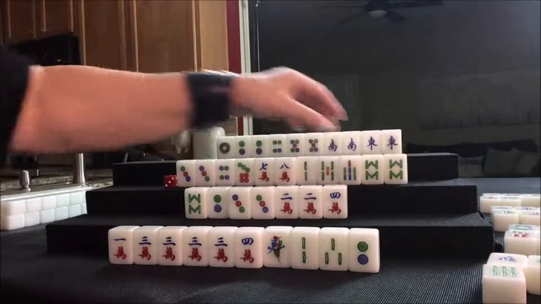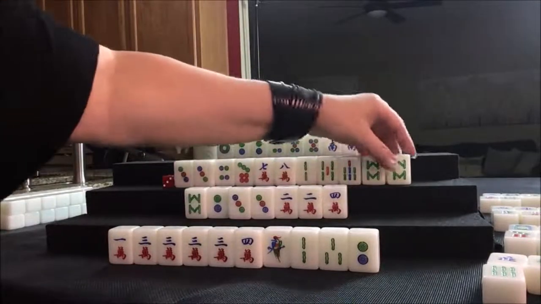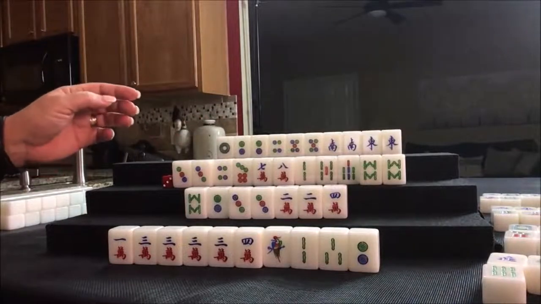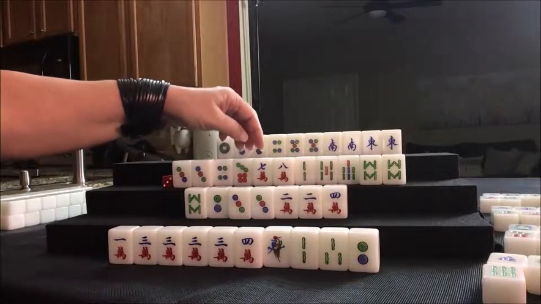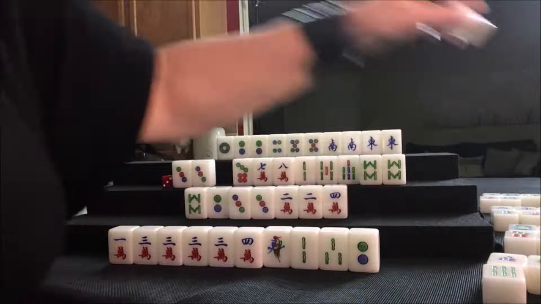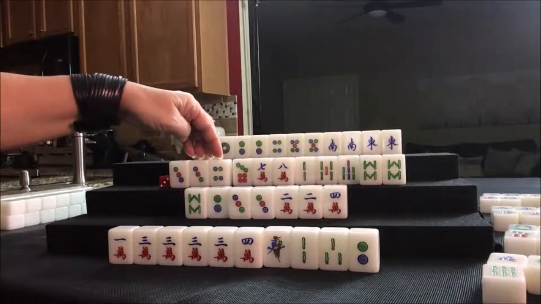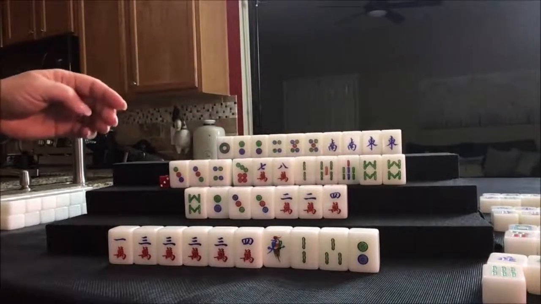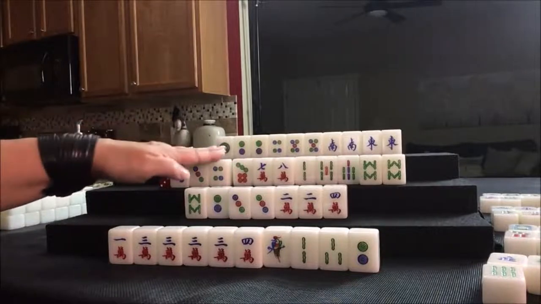Eight bam. We have fives out. Here's a three and an eight. Maybe we could do all simples and all pung. So let's discard four dot. Wait a minute. We were going to do maybe three, four, five, five, six, seven, seven, eight, nine. But that would mean we wouldn't be able to do all simples.